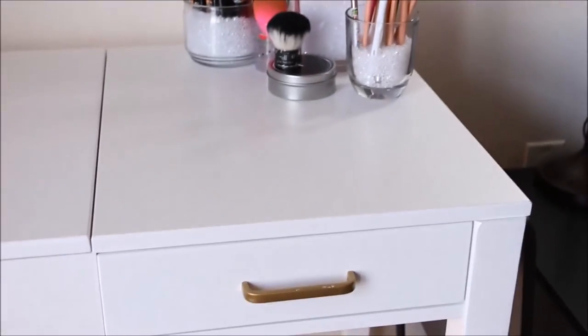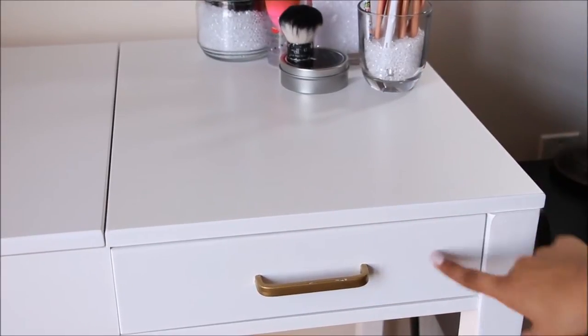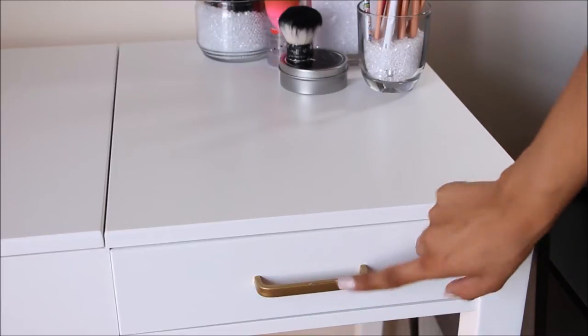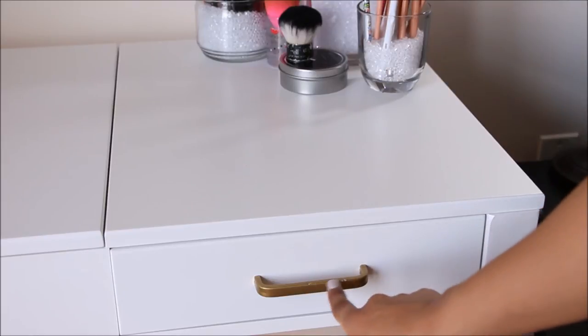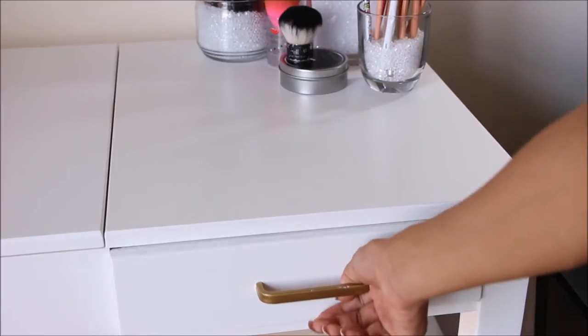So when you move down from your left side, here will be one of the drawers that you guys saw earlier. As you guys can see, I also did spray paint this gold. It is in one of my vlogs as well. So I did spray paint this gold because it was silver, but as you guys can see, it's kind of chipping off a little bit. So I might have to go ahead and go over that once again.